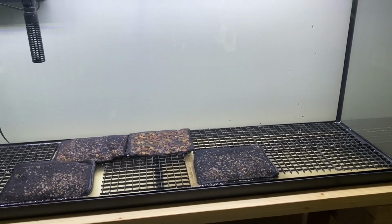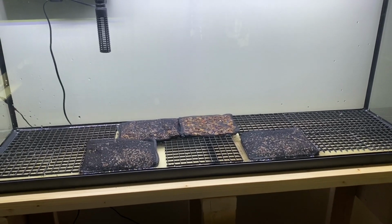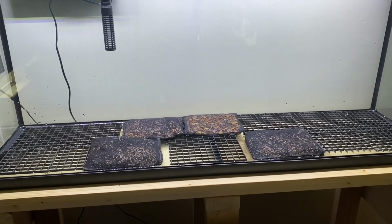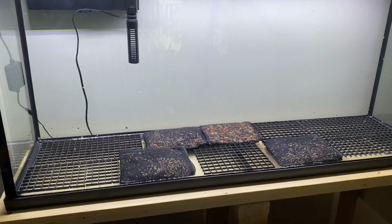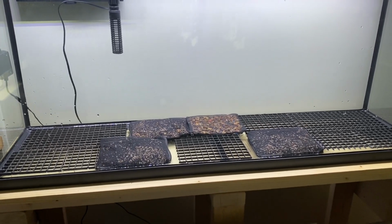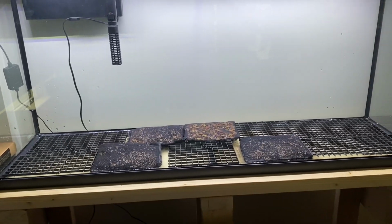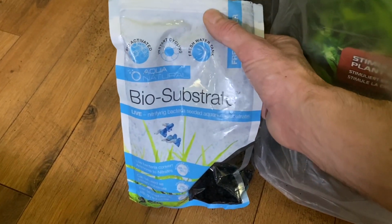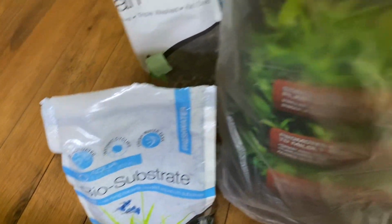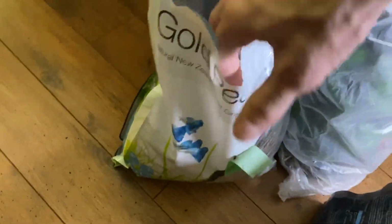Whereas the Vallisneria seems to do okay just being in the sand with a little bit of root tabs. I still put a little bit of API root tabs down and everything too. It has really helped the plants grow just in the sand in the other aquarium, but I thought I would give this a try because it's always nice to try something different. If anything, it'll give a little bit of places for bacteria to grow more than just on the sand. This is the Bio-Substrate from Aqua Natural that I mixed a little bit of, and then the Fluval Stratum, and then mixed a little bit of this gold pearl gravel.